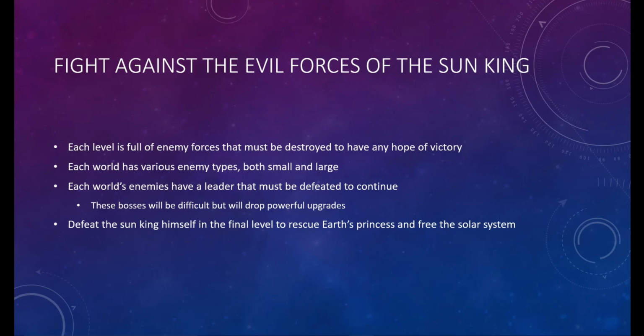And then your enemies you'll be fighting against are the forces of the Sun King. So each level is full of enemy forces that must be destroyed to have any hope of victory. And each world has various enemy types, both small and large. Each world's enemies have a leader that must be defeated to continue, and this is a boss enemy. And these bosses will be difficult, but will drop powerful upgrades. And then at the end of the game, you will defeat the Sun King himself to rescue Earth's princess and free the solar system.